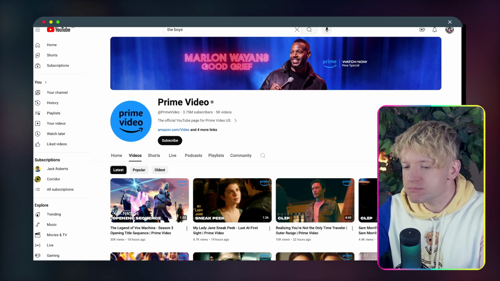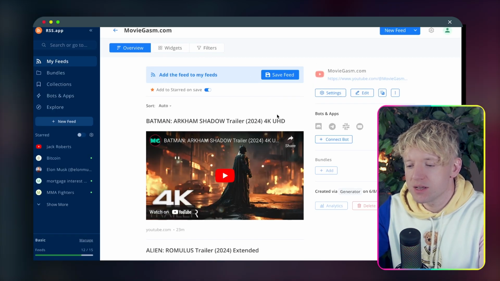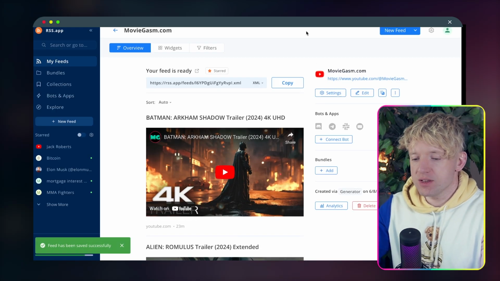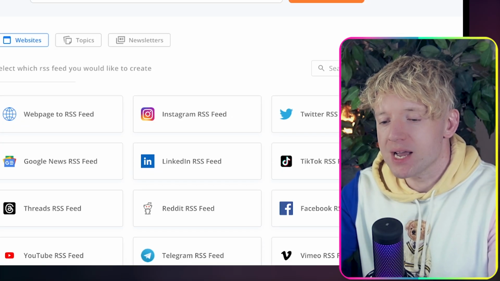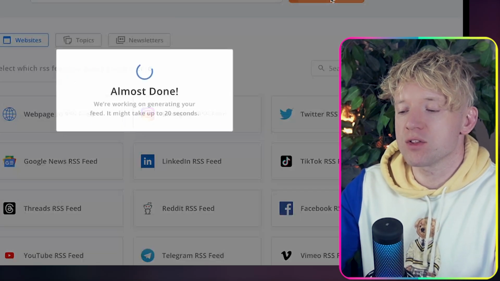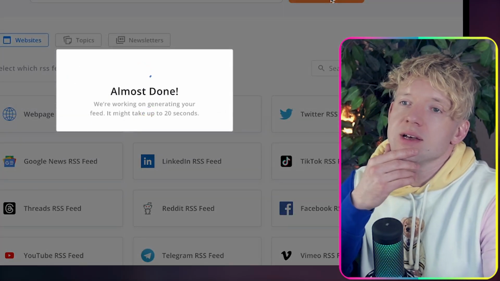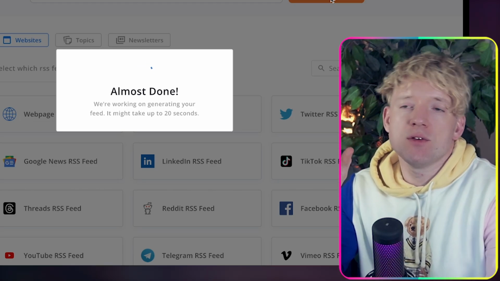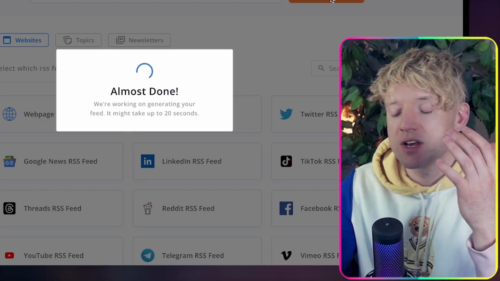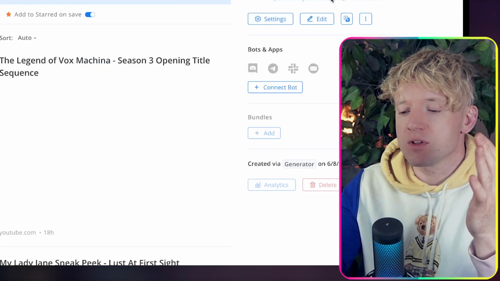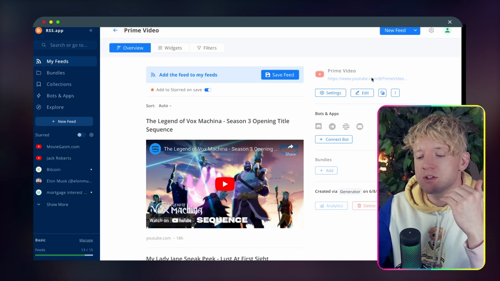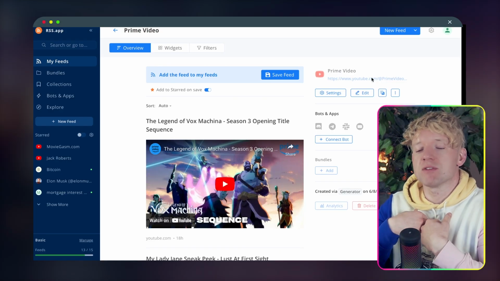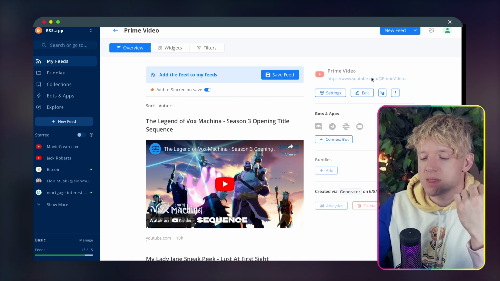Cool. So when we come back over to RSS, we're going to save this as a feed. Sweet. Then come back and just do this for every YouTube channel that you want for automation. Maybe you want the AI news blast, and you find all the YouTube videos covering AI news, and you say, look, I don't have time to watch 1,000 videos on this. I'm just going to get the transcript, summarize it, and get it sent to me as an email, because we love these creators, but is it perfect?